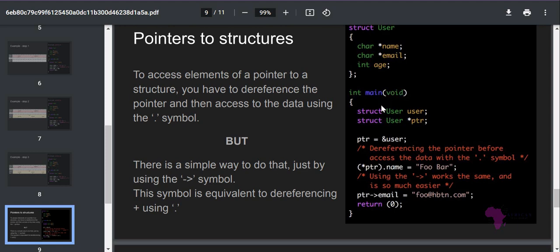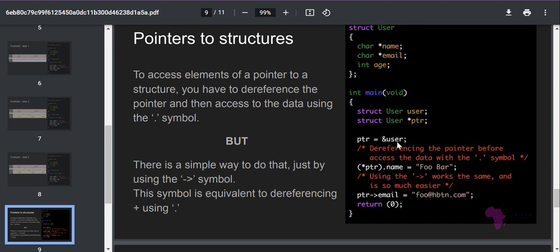Then you have in main void. This person has declared 2 variables. The first variable is user, which is of type struct user. The second variable is a pointer, but it's still on structures. Then he or she went ahead and said ptr, that particular pointer variable, equals ampersand user.